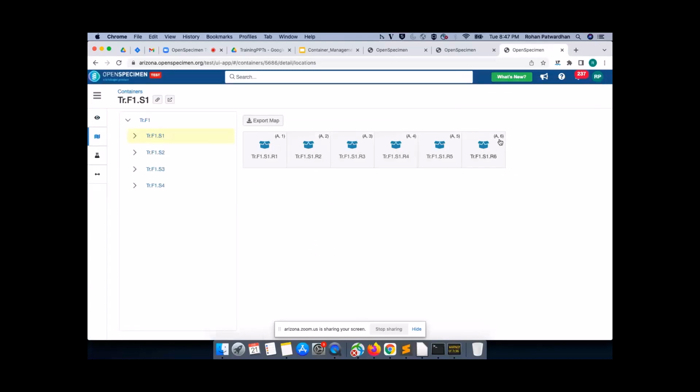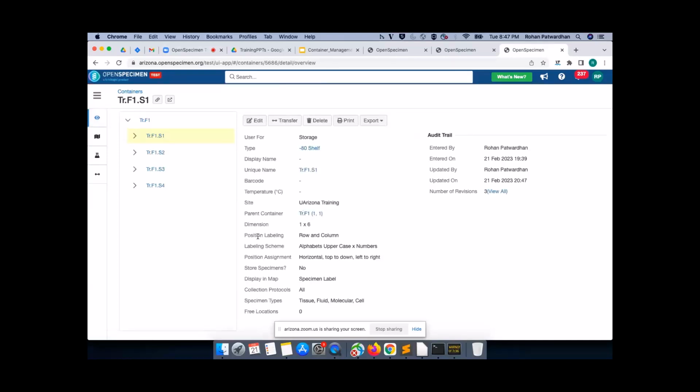So whatever your current naming conventions are, that can be arranged using these two fields, position labeling and labeling scheme. Even with position assignment, many times people start shelf one from the bottom and fill one by one and ultimately reach the top shelf. In that case, you can make changes related to position assignments.